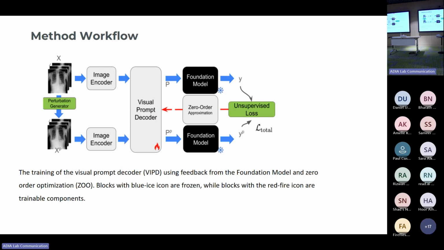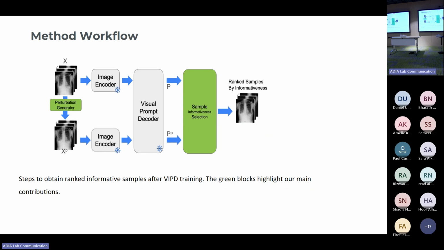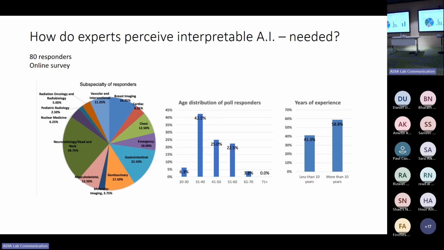It's a fairly recent work where we train visual prompt decoders that can help us identify, given an image to a foundation model, what are the explainable components in terms of visual representation. And once we actually have that, we can use it for different things. It can be for ranking sample informativeness, or it can also be for understanding more about the training process.